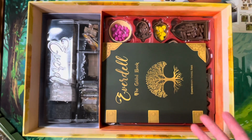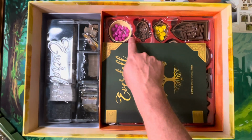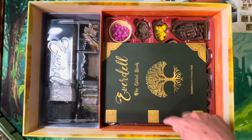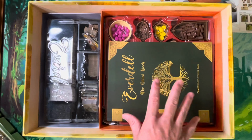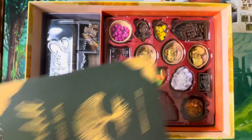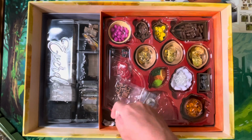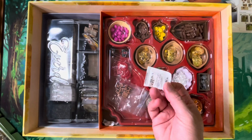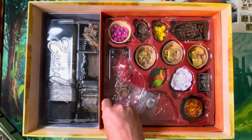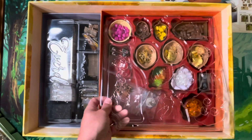You'll notice that I did not put the rule books on top because there is actually a space for them right here. You'll notice that there's little notches here, here, and here that are designed to hold your rule books. So that's where they go. Just wanted to point that out. That's where they were when you unboxed them, so just continue to put them back there. All these little crevices over here are great places to tuck these little silica gel things. For those of you who do not know, these soak up moisture to help keep your cardboard components from warping.